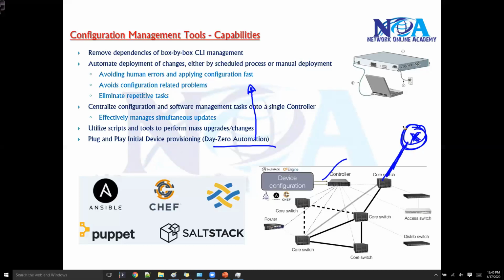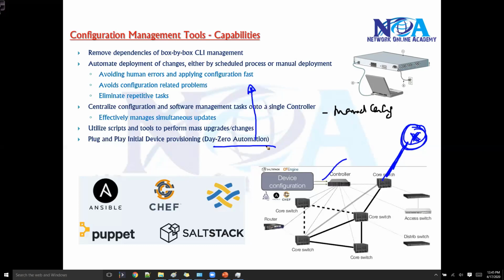In order to make that new device a part of the network, you have to connect and do a lot of manual configurations before it becomes fully functional, like adding the IP address and some other configurations before it comes up. That process will take some time.